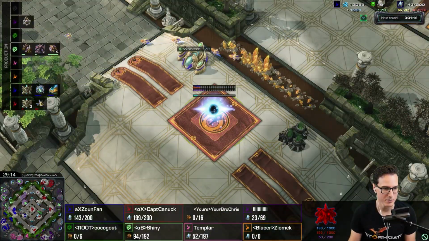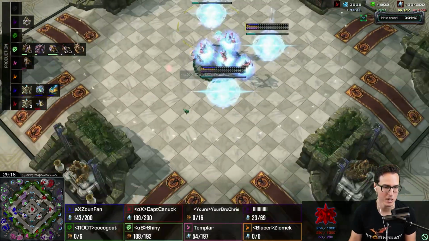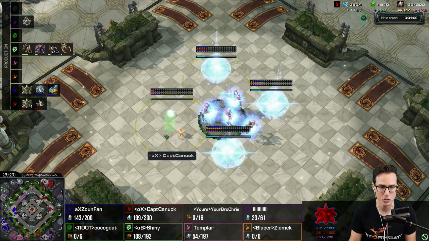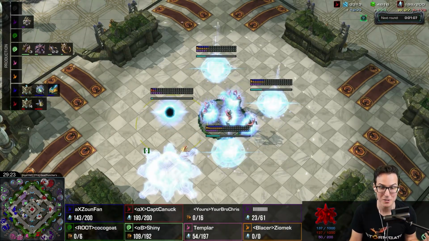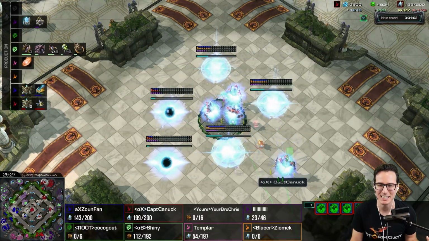Anyways, Nexus going down there for Zounfan. Oh, Captain Canuck. Okay, Captain Canuck played so dirty, but is now playing so smart. Is going to try and build a Nexus wall. We've seen these Nexus walls. This seems to be the new meta for people that play Beast of the Hill all the time. And look at this, walling Archons inside the base.